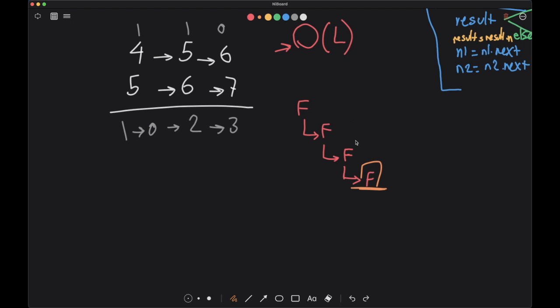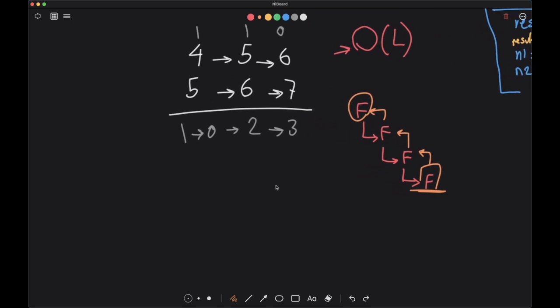So then we can go up the chain that we just created. Okay, and then we are able to return the final result here. So we will do something like that. At least that's the goal.